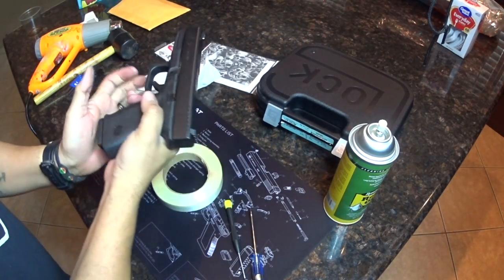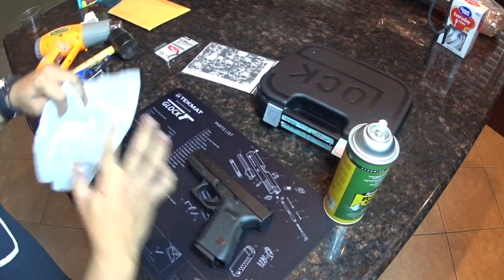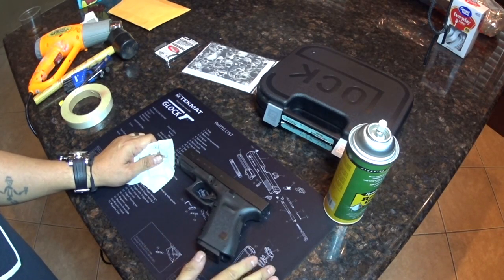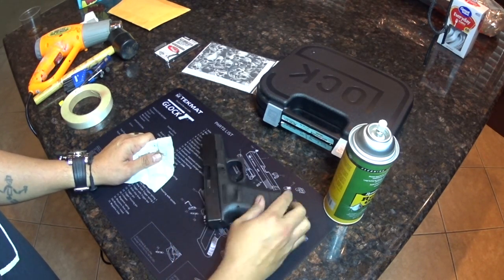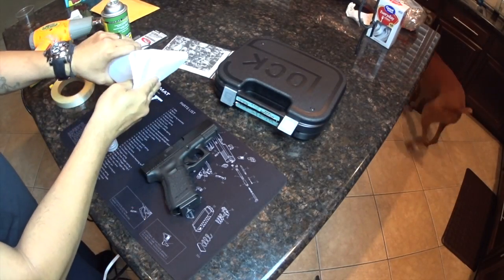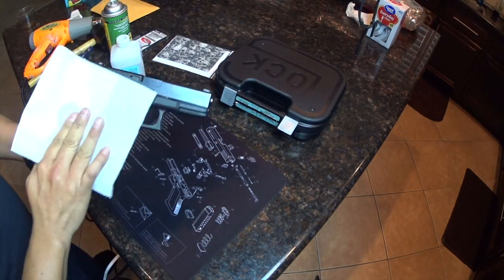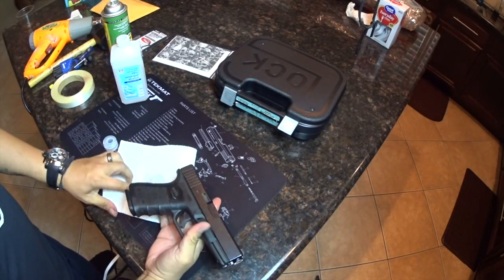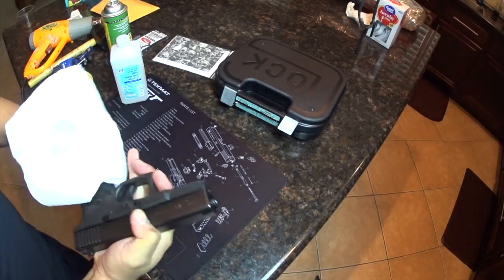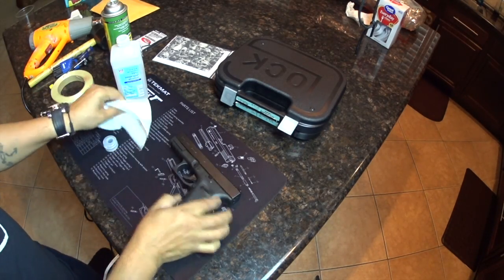So now on to part number 2. Let's get these tools out of the way. Now what we want to do is go ahead and put the grip tape on the grip. Use a little bit of alcohol, kind of get all the oil and all the dirt off from the handle area so that you're going to have a good adhesion. Okay, and you're just going to let it dry for a bit.